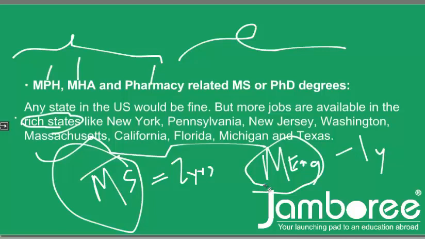Rajesh Kumar is asking about applying directly for a PhD degree after your bachelor's degree. You can do that. You will get a PhD degree directly. You will not get a master's degree in between, and it does not matter. After you have the PhD degree, it does not matter whether you have a master's degree or a bachelor's degree.